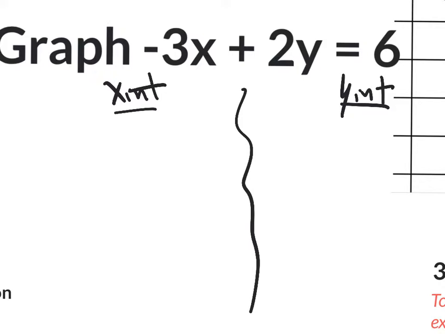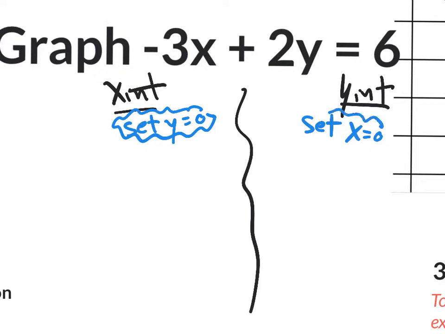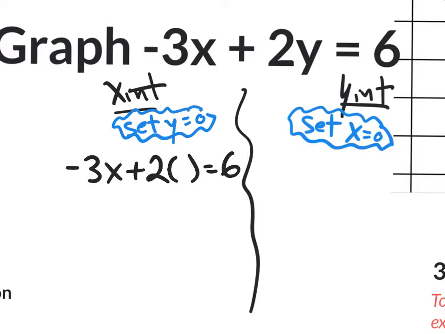Okay? And to find the x-intercept, we have to set the y equal to 0, and that's something you need to know. And to find the y-intercept, you set x equal to 0. Again, something we need to know. So when I take the above equation and we set y equal to 0, here's y. I'm going to put a 0 right there. So again, I just rewrite it and I actually plug in a 0 right there where the y is at. Okay? So when I do this work, it's really easy because 2 times 0, this guy just disappears. So you could just scratch it out if you want, but the bottom line is your new equation is negative 3x equals 6.